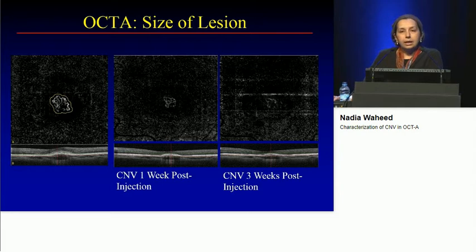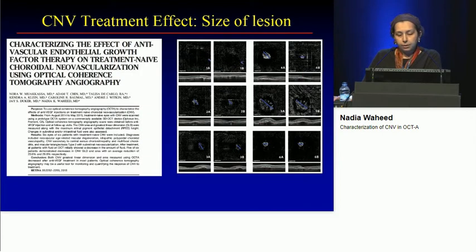So some of the other things that we monitor over time for CNVs is we look at the size of the CNV, we look at the area occupied by the CNV, and at a reading center level, we're very interested in this as well as at a clinical level, because often, especially in acute treatment, a reduction in the size of CNV is associated with a good treatment effect, right? Several groups have looked at that, and they've looked at the effect of anti-VEGF agents on treatment-naive CNV, and they found that if CNV is responding to anti-VEGF therapy, you'll typically see the size of the CNV shrinking.